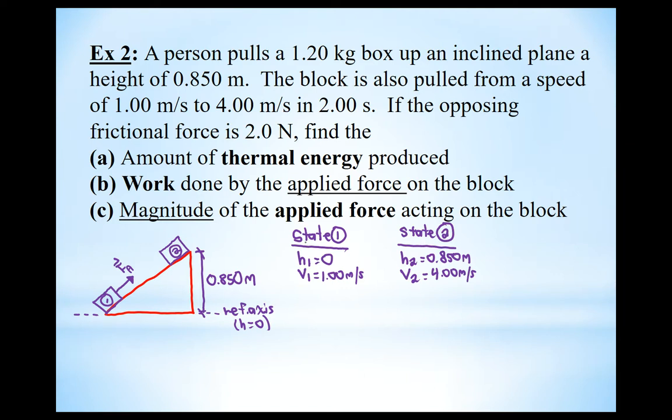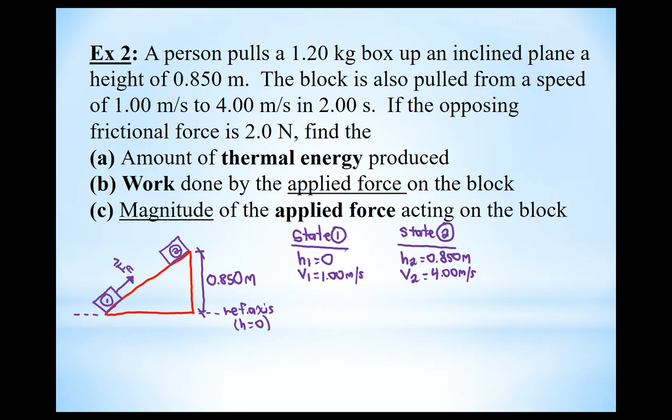Now, the reason I identify the height and the speed at state 1 and state 2 is because the height is going to allow me to calculate potential energy, and the speed is going to allow me to calculate kinetic energy. And this is really work you should show when you're doing any kind of problem using the work-energy theorem. You should clarify 2 states of interest, and at the 2 states, you should identify the height of that state and also the speed at that state.